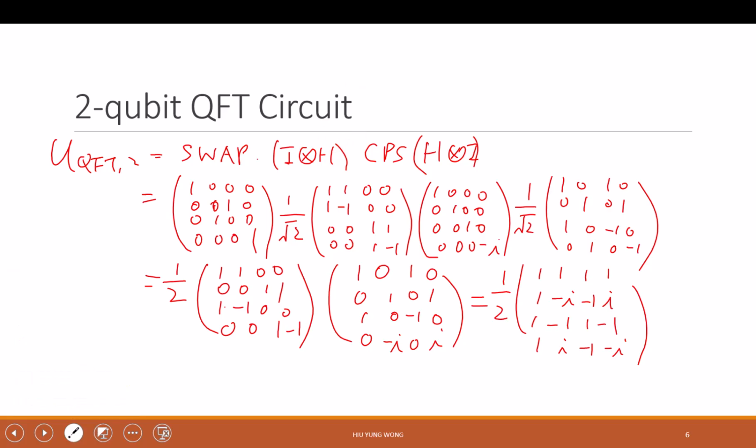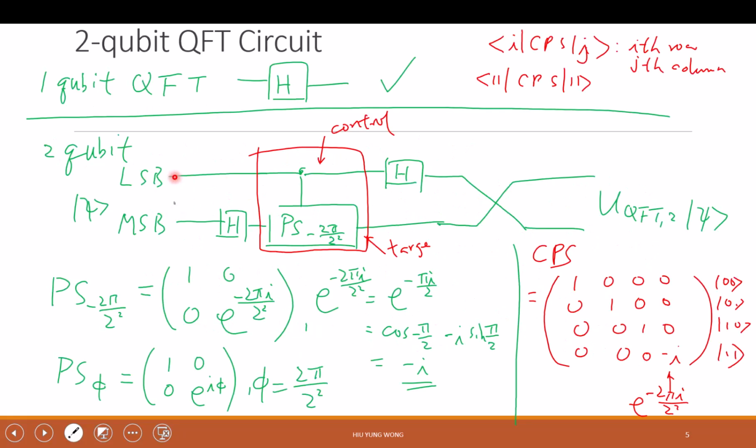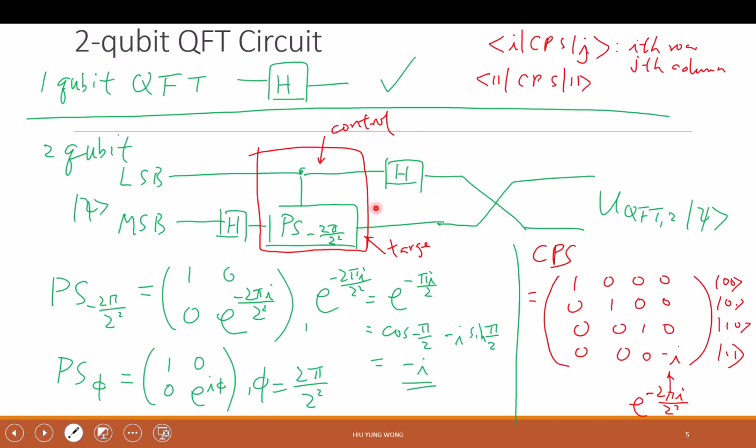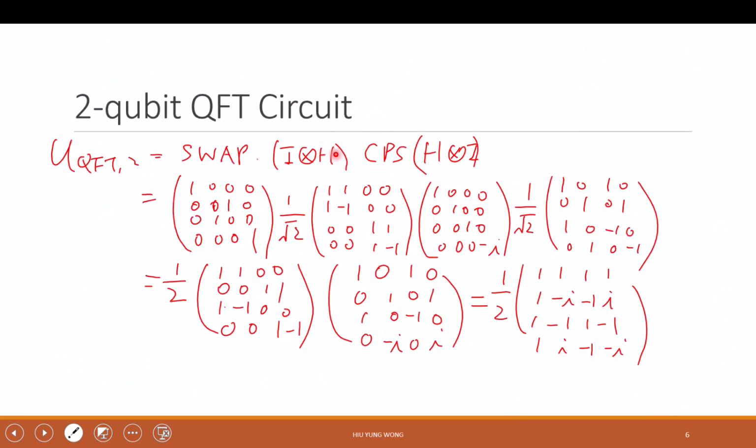Oh, that's because I start from here, right? I see LSB gets nothing, so it's I. MSB is H, and that's why it's H tensor product I, right? And later, MSB gets nothing, but LSB is H, so I have I tensor product H. Because this is MSB, this is LSB. Good question, yeah. And again, the rest is just math. You need to know that I'm going to have a question like what we had in the midterm again. I want you to derive a circuit using matrix. Okay, so make sure you don't mess up.